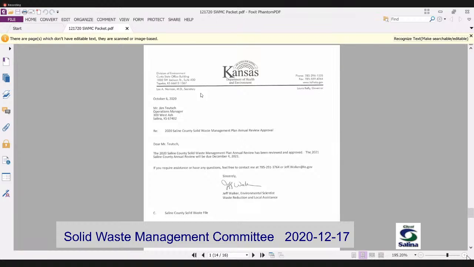While they're not within the 10 chapters or the body of the text of the plan, they are included as appendices in the back of the plan. That way, when you are issued a new plan, when we do another 5-year review, you have all of the historical documents that trace how solid waste was managed in Saline County. I don't know that everyone does that. We feel it's very important to do that.